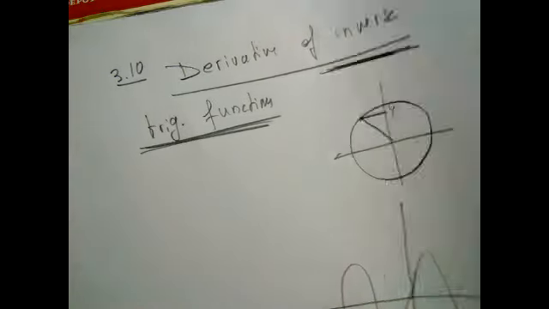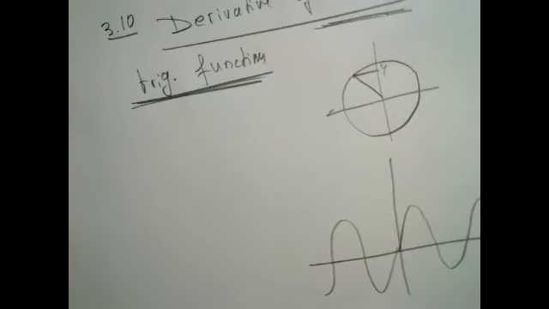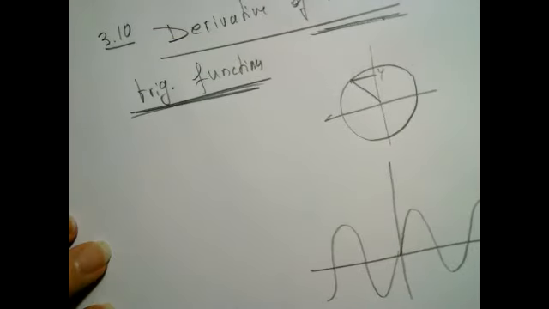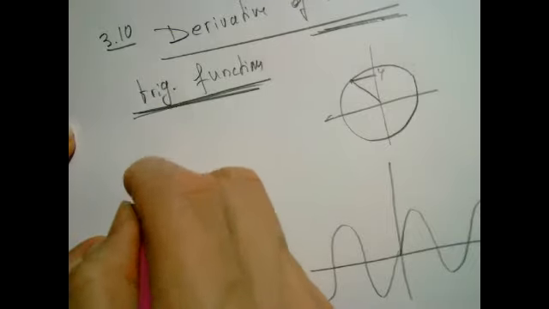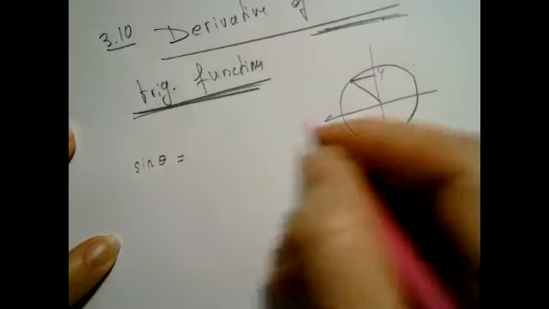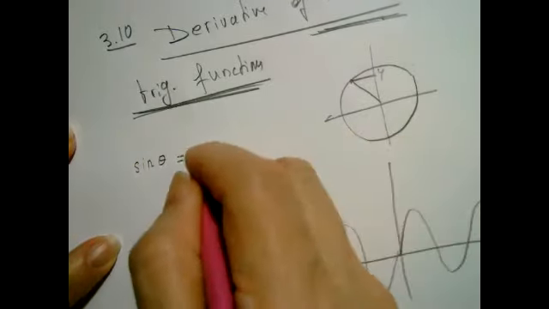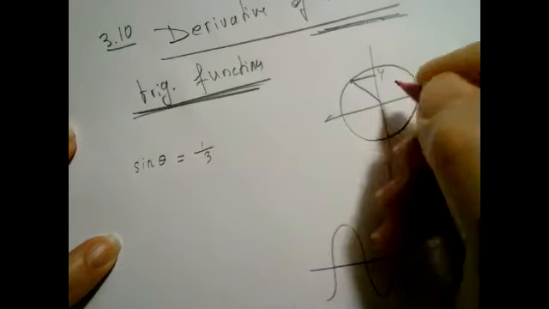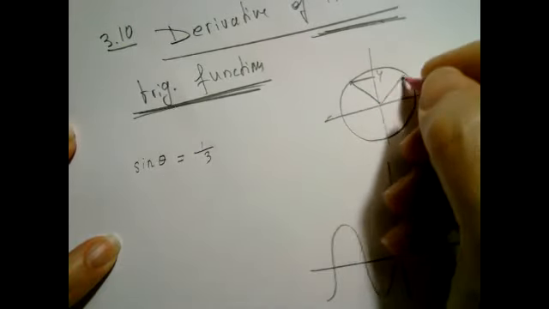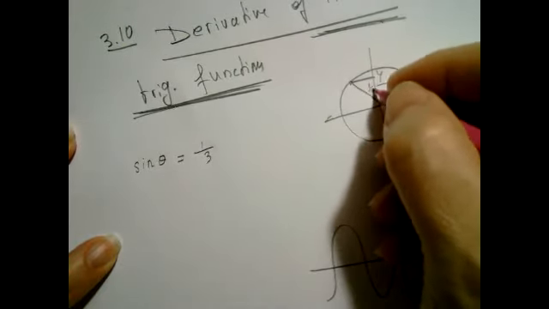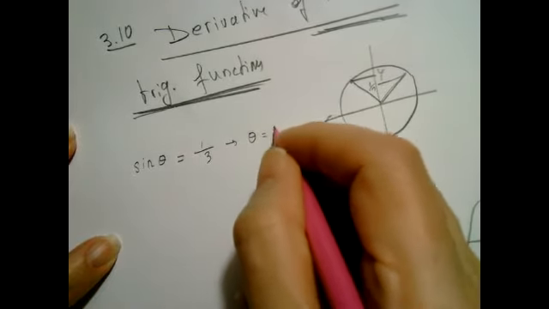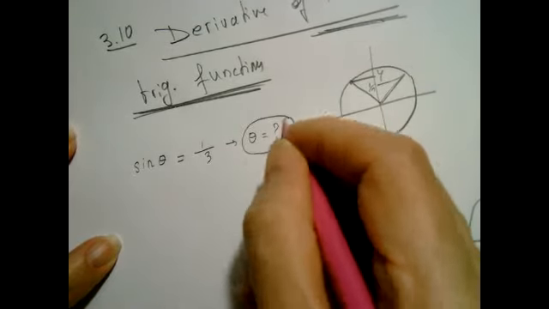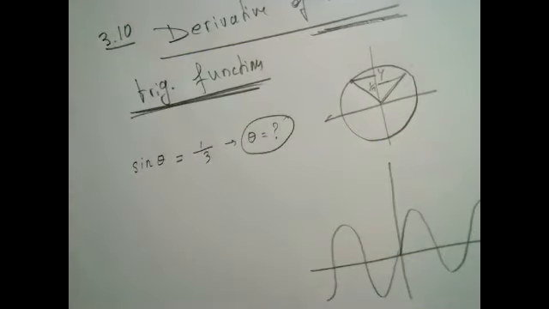Okay. Now we're gonna go backward. So what do I mean by backward? Suppose I give you the sine of an angle. So I told you, okay, the sine of theta is, let us say, equal to 1/3. I give you an angle. I don't tell you what the angle is, but I tell you the sine of this angle is 1/3. And the question is, what's the angle? But that's not an easy question.